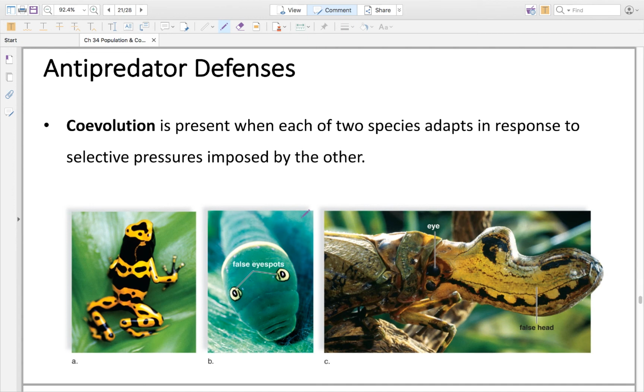So what do prey do to defend themselves? Remember I said that predators' agility and all of the things that they've evolved in turn have led to prey evolving. This is coevolution. One species adapts in response to the pressure imposed upon them by the other species. And typically the predator puts pressure on the prey, so they start evolving. And what they've evolved is pretty interesting. So here's a couple of pictures of some things that I haven't explained yet, but I will do.